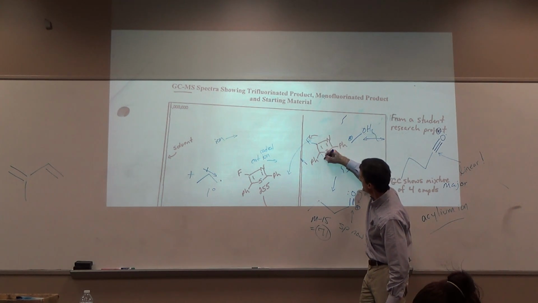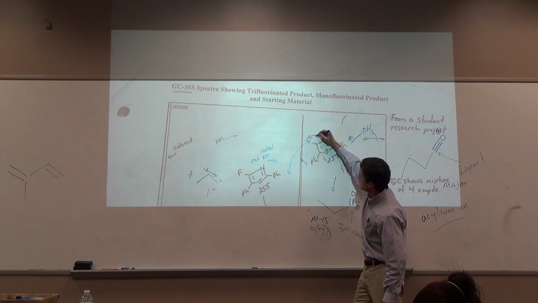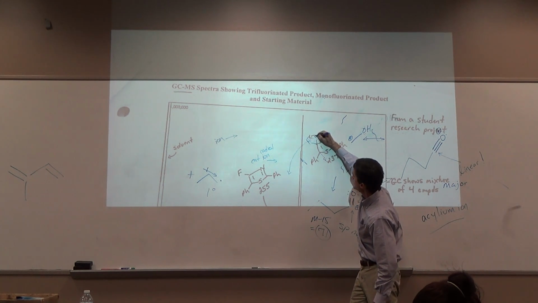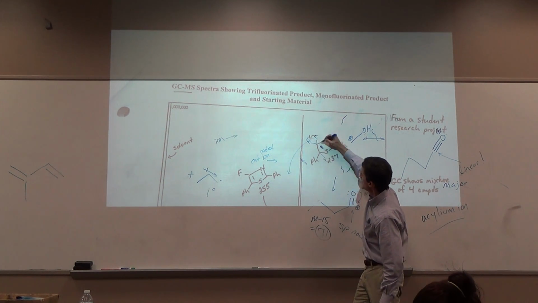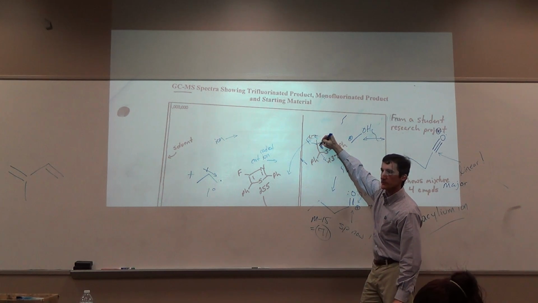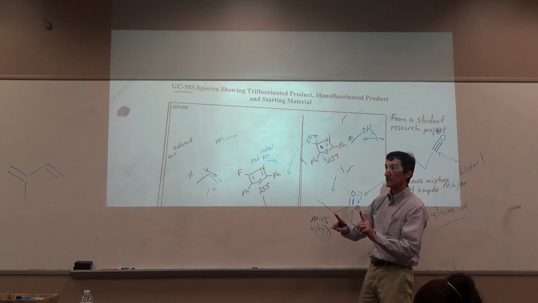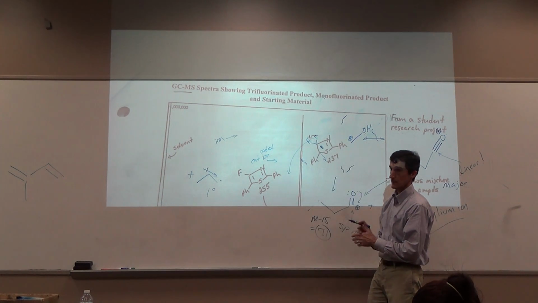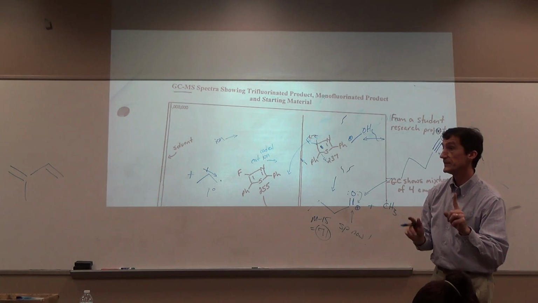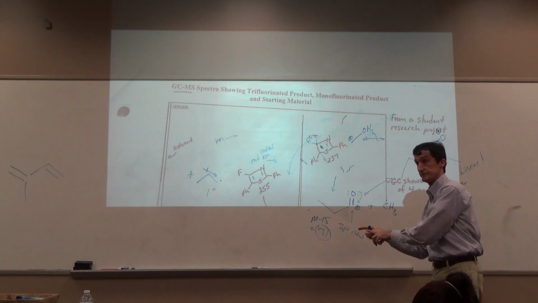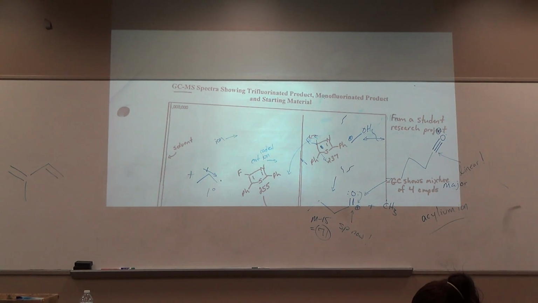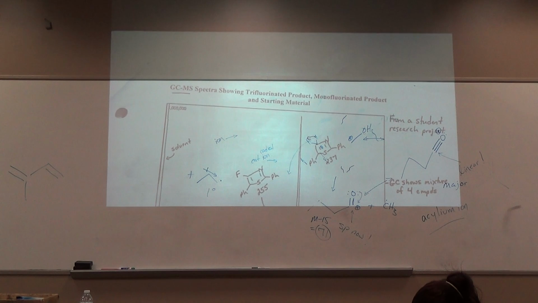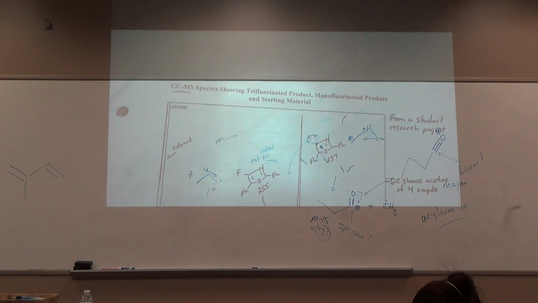And at that point, there's no way to add just 1. Because if you add 1 here, what are you saying you're going to add here? H? Well, you could. You could get rid of that and have H and F. But there's nowhere for that H to come from. It's almost like you did a substitution, and then you essentially added F2 across the pi bond. So you did a substitution, then you did essentially an F2 addition. We published a paper on that, getting the trifluorinated.